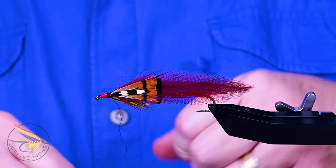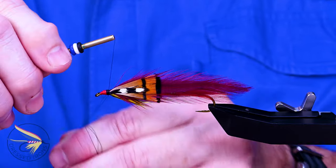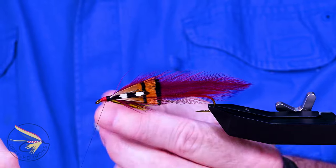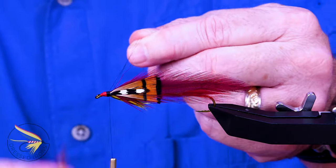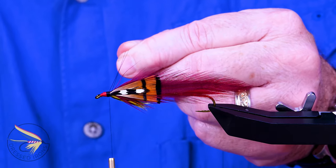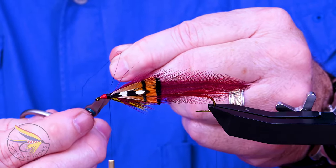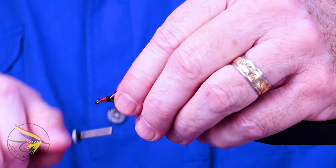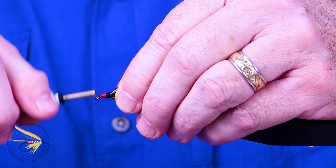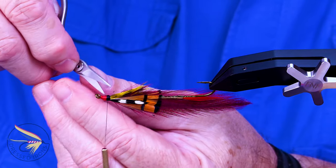What you could do, which I have done also in the past, is just leave that hang, get some head cement on there, and it will secure that tag in to the point where you could then cut it off flush while you put your lacquer on here to finish this. So that is also an option. But sometimes that happens with this thread, especially with just doing a 3 or 4 turn whip finish. Sometimes you just get a little bit in there. And I got just a little tag right here, not cooperating.